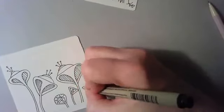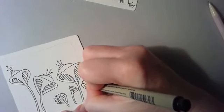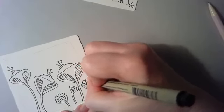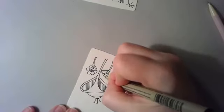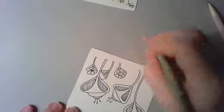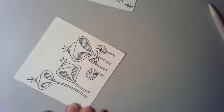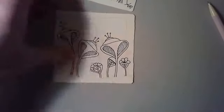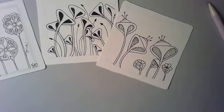Or let's see, maybe you want to just add some little bubbles onto the top, almost like little flux. Or even just rounded like an orb on top. But if you do that, I find that they kind of look like ice cream cones. Of course, it's summer, so I am obsessed with ice cream cones right now. So those are some of the fun things that you can do with this.